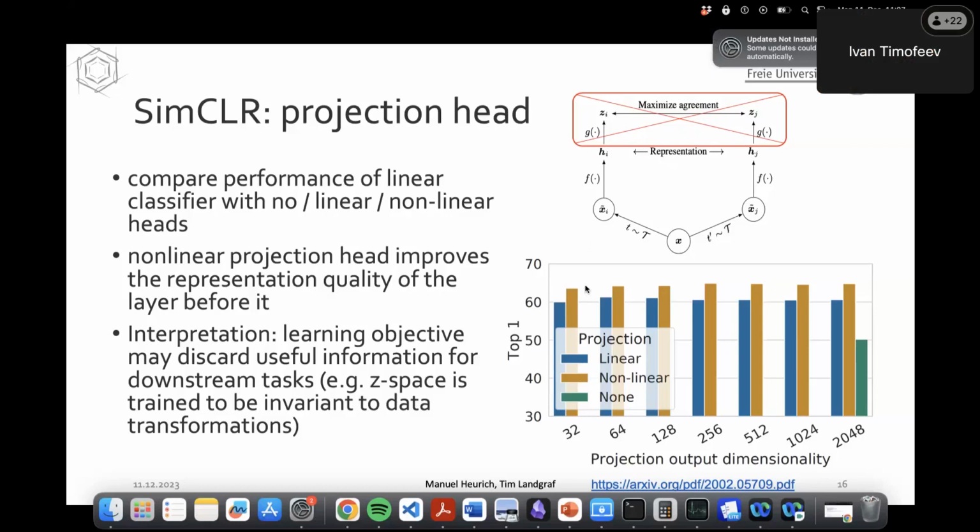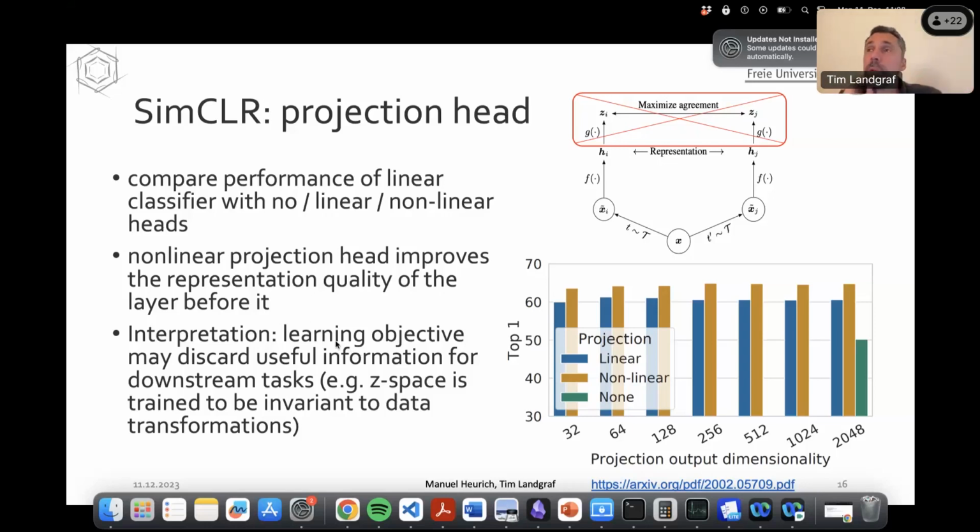Okay. So the interpretation that they offer in the paper is this: the learning objective, basically trying to classify the positive example, contrasting the positive and the negative examples using this loss that we saw, the InfoNCE loss, leads the projection head, the function G, not the test classifier, to remove information that may be necessary in the downstream tasks, for example, in the linear classification probe that we then use afterwards.